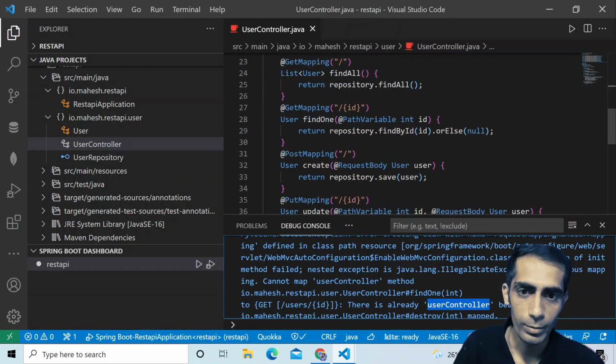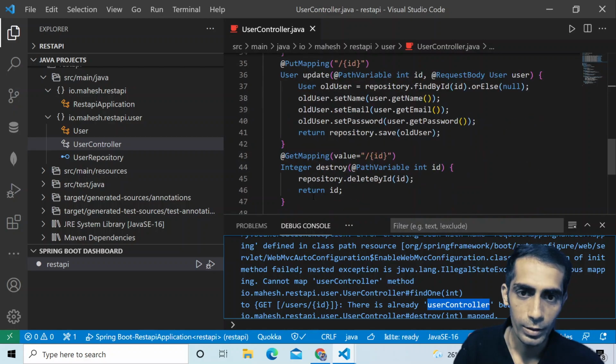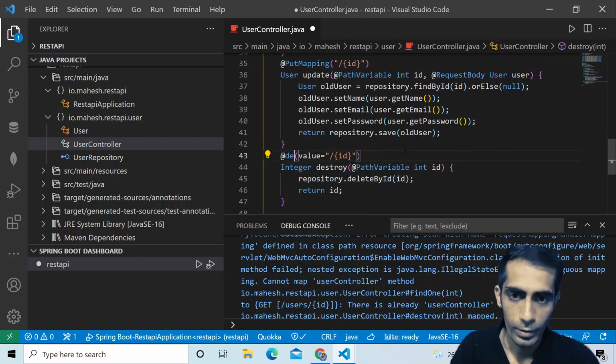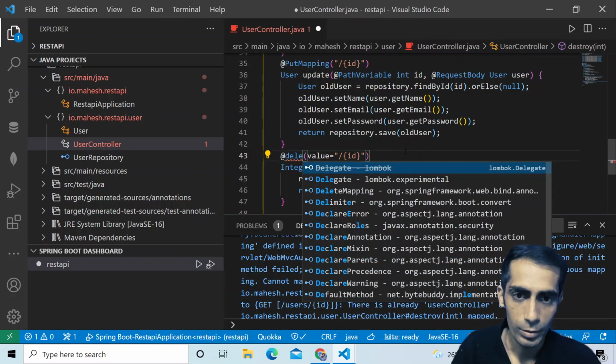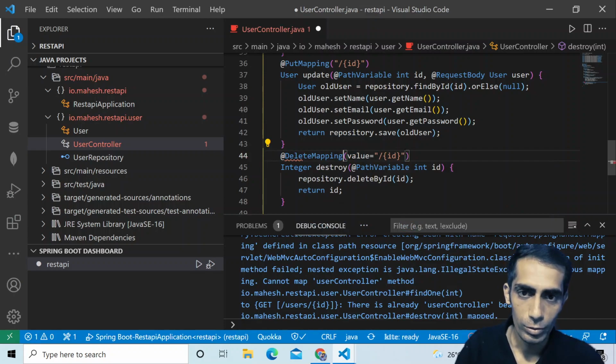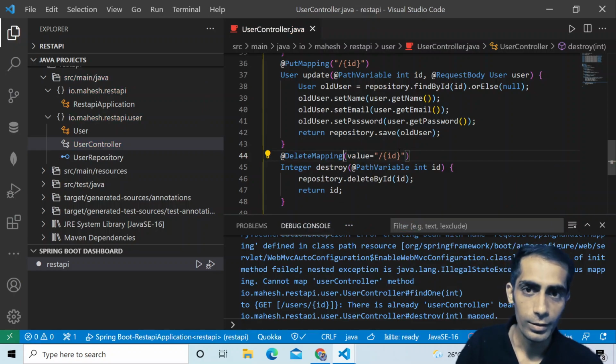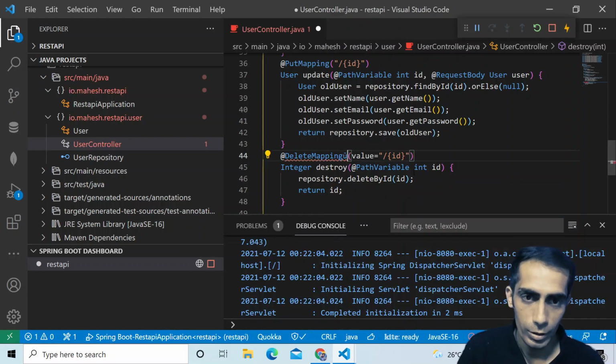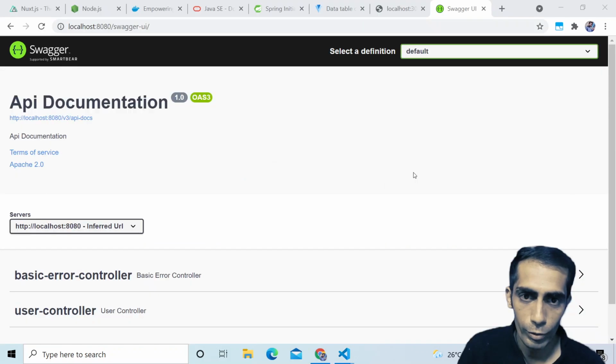Get mapping, put mapping, post mapping, put mapping. Okay, get mapping, this one. So instead of this we should have delete mapping. Okay, so let's save this thing. And let's start again. So now it will work, I guess.